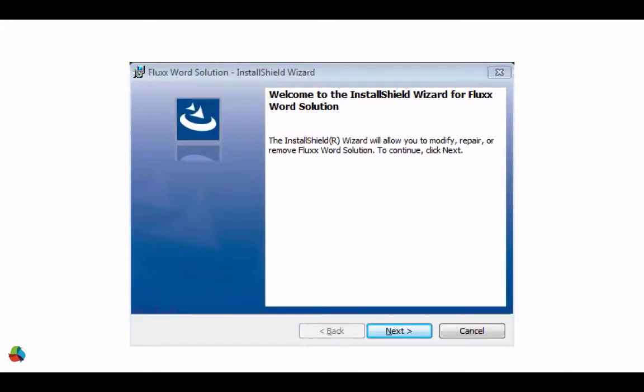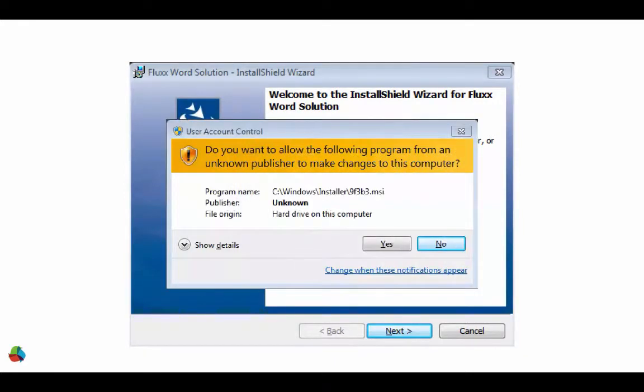When your download is completed, open the installer and follow the prompts and accept all agreements within all the little pop-out boxes to install the add-in. When prompted, the wizard will prompt you for administrative approval to proceed with the installation. You'll go ahead and select yes, and the installation will continue. When the installation is complete, you will be able to use the add-in immediately.